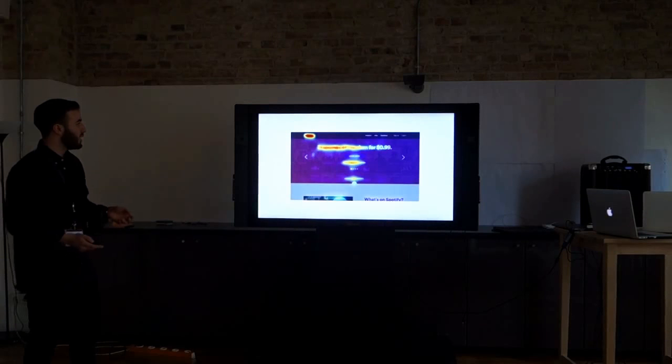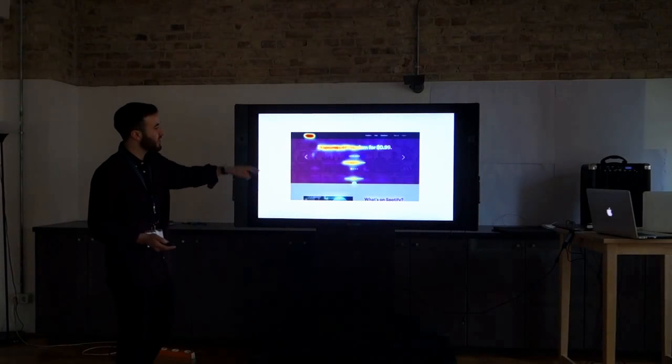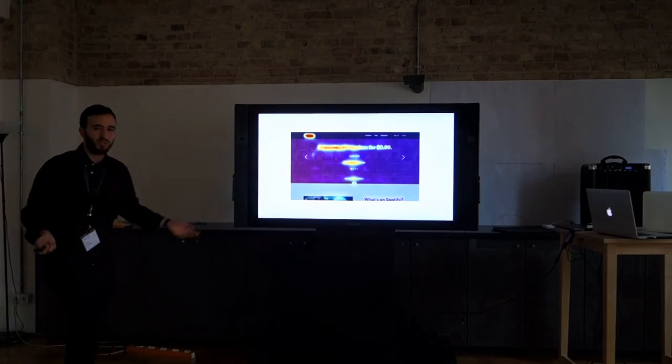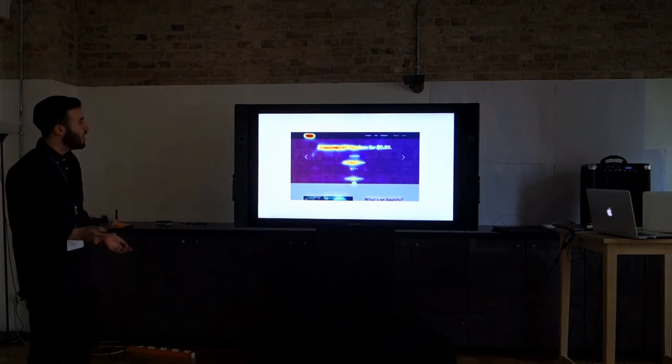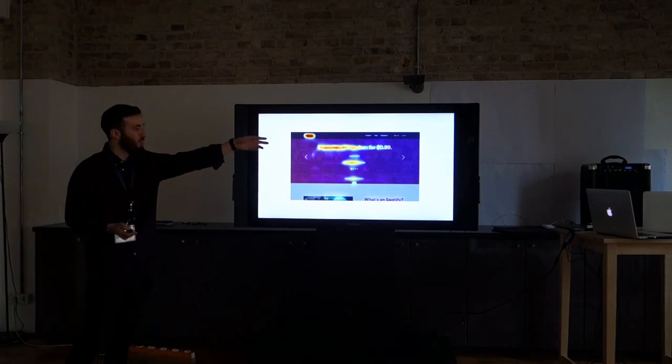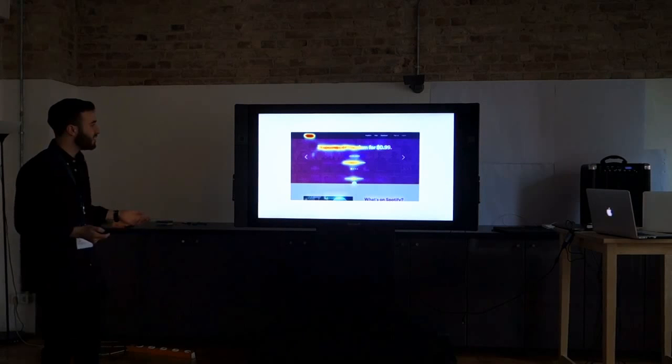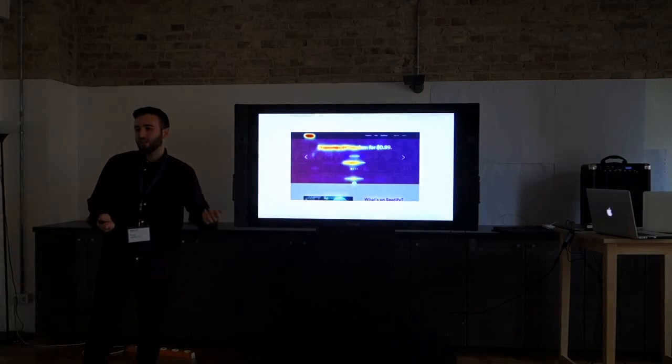So if we look at this design, we can see, okay, we know we're looking at Spotify. It'll probably come from some advertising. We know it's music. We see a value proposition of 3 months premium for 99 cents. That's an awesome deal. But the call to action isn't nearly as eye-catching.